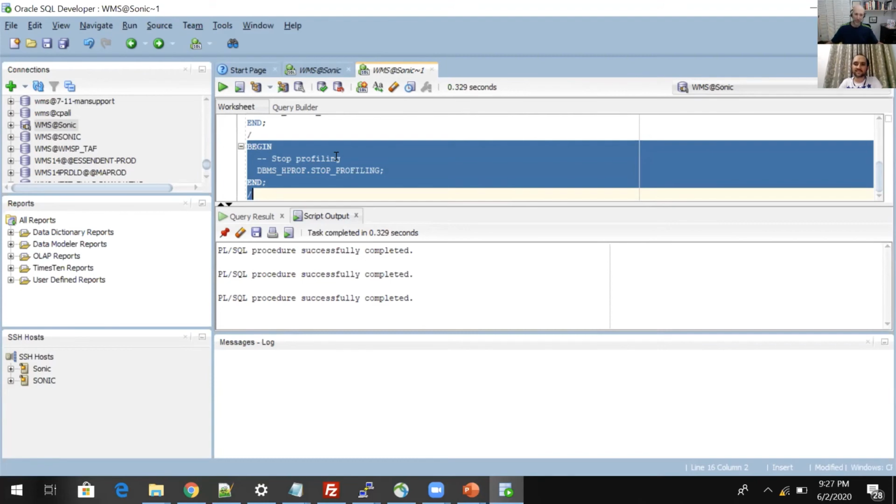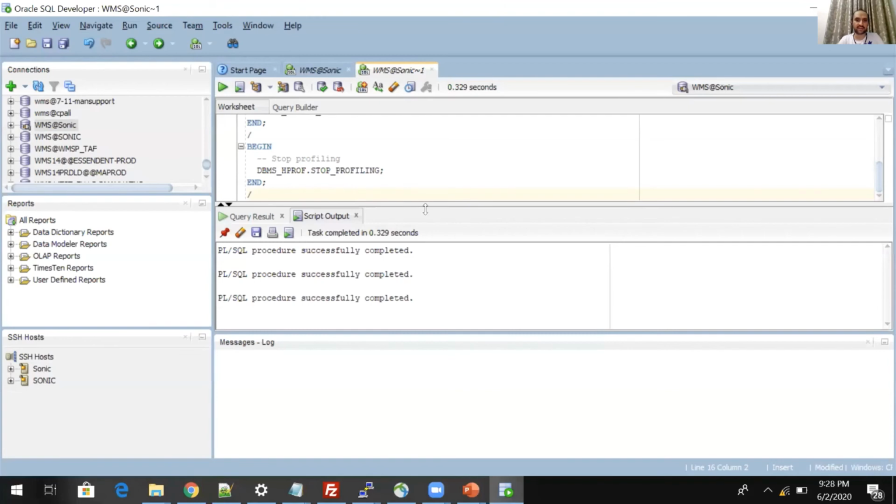Back to you, Shashank. Yeah, so I have completed executing the hprof for the same procedure which we saw for the DBMS profiler. There are two pieces to this also, right? Like I said, one is the data collection part, and the second is to go back and analyze the report we get from there.